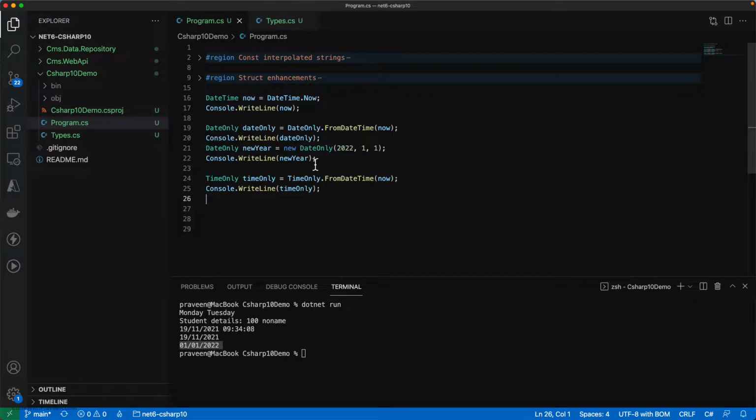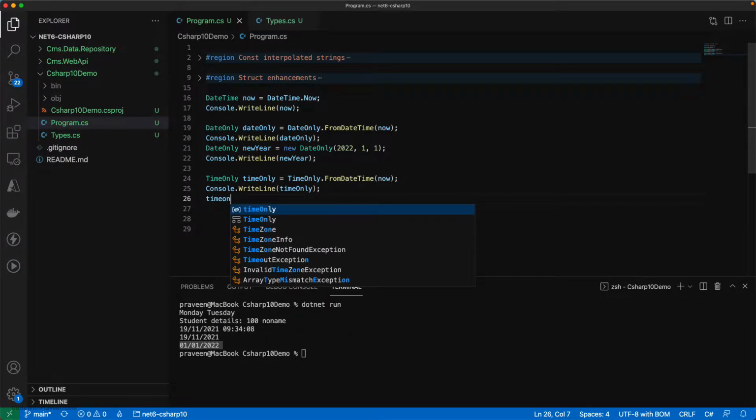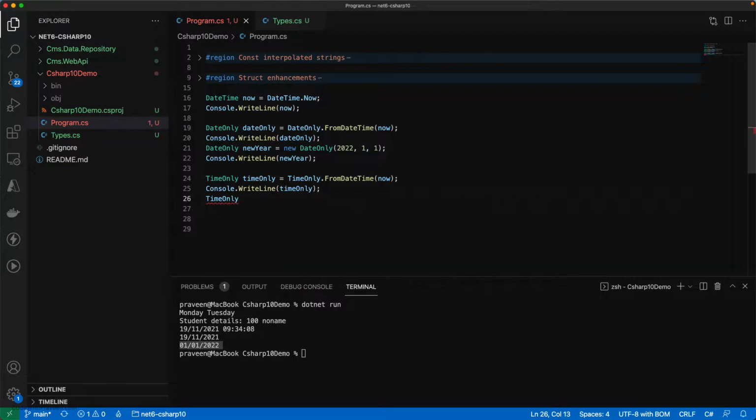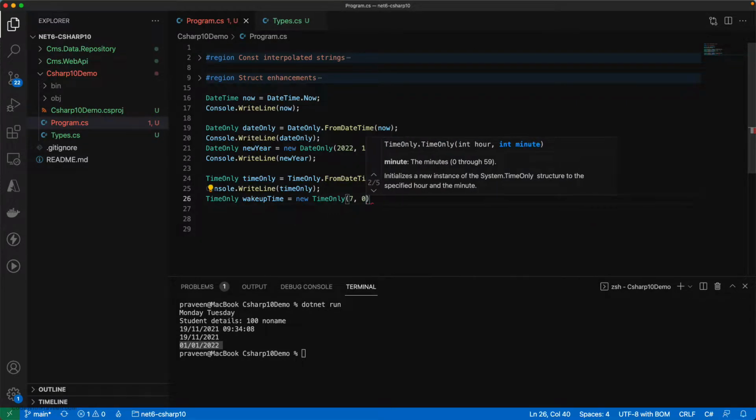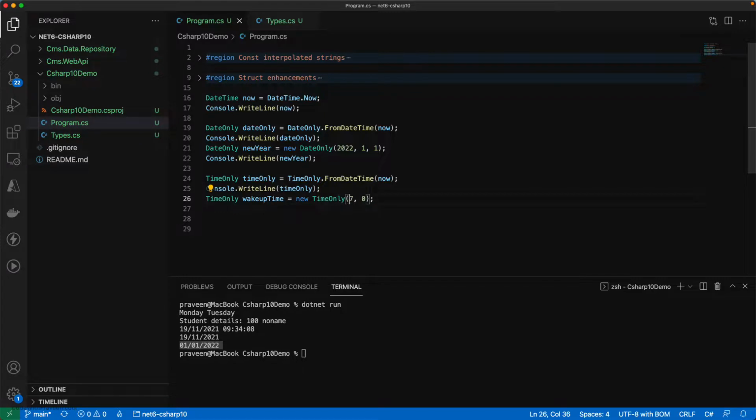Before printing it, let's see how you can create an instance of TimeOnly by yourself. This is going to be extremely similar to what we have seen before. Say I want to create an alarm time. So wakeUpTime equals new TimeOnly. I get up at 7, so let's make it 7 a.m. One point here is, if you see in here, it represents the 24 hours format.